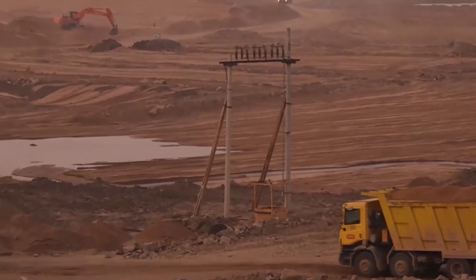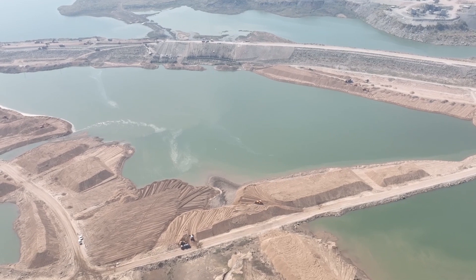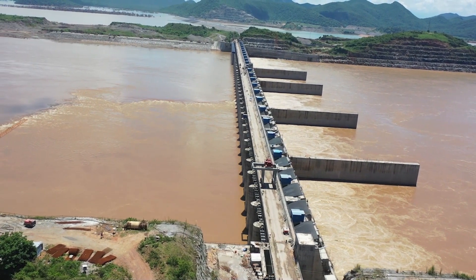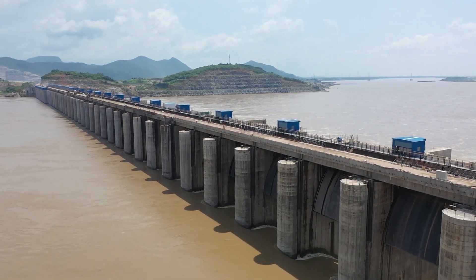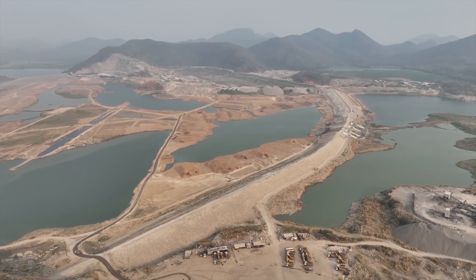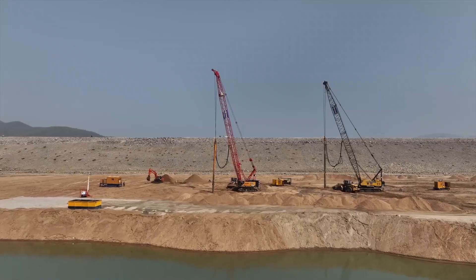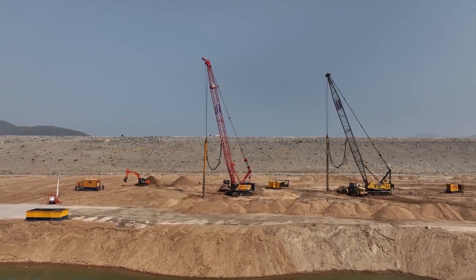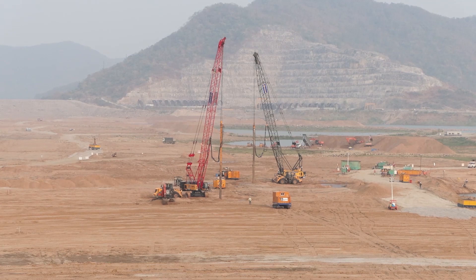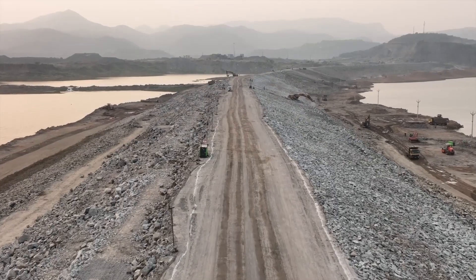The works at the upper coffer dam, lower coffer dam, and the damaged diaphragm wall are progressing briskly. The height of the upper coffer dam has been raised to address the unexpected flood disaster during the previous season, and the construction of the lower coffer dam has been completed. The project is being executed at a fast pace to complete it by the end of this year. Currently, the construction of the ECRF dam is taking place in the middle section between the upper and lower coffer dams.